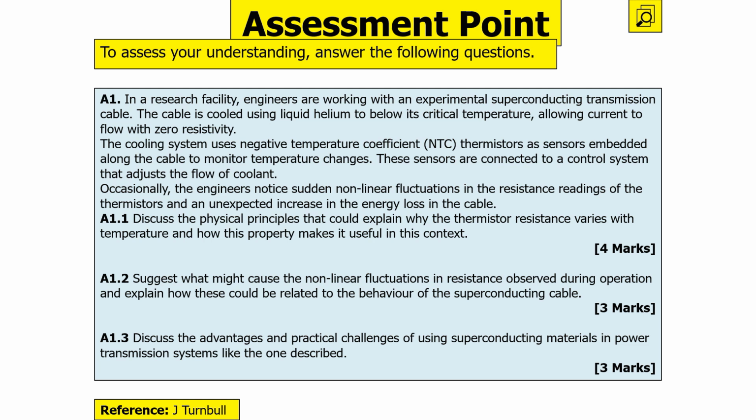Suggest what might cause the non-linear fluctuations in resistance observed during operation and explain how they could be related to the behavior of the superconducting cable. Then discuss the advantages and practical challenges of using superconducting materials in power transmission systems like the one described. So pause the video now, then unpause the video when you want to go through your answer.